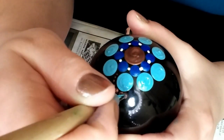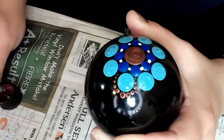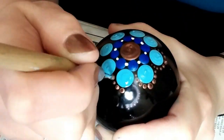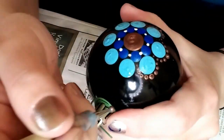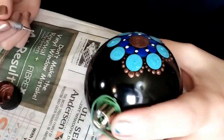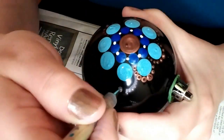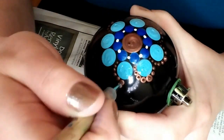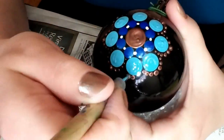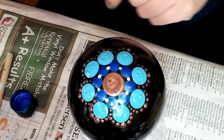Okay, so I'm going back with the antique copper, and I start at the very edge of the Calypso Sky turquoise color, and I dot it once, and then I walk down the one side, and then I dot it again on the main dot there, and then I'll walk down the other side. And that just helps keep the dots nice and even. All the way around, and it gives it that flower look.